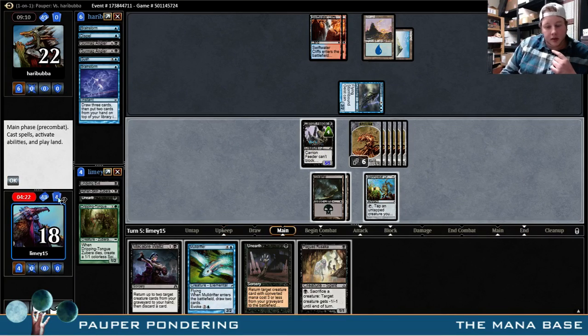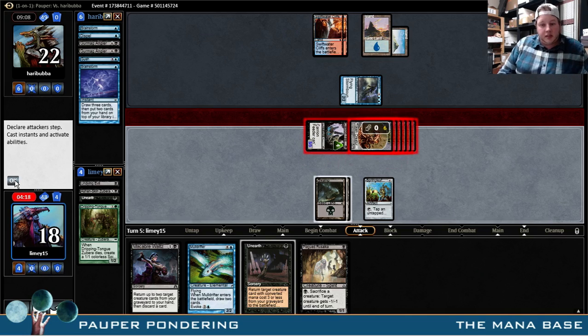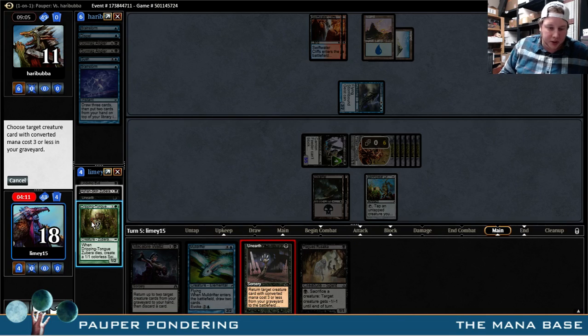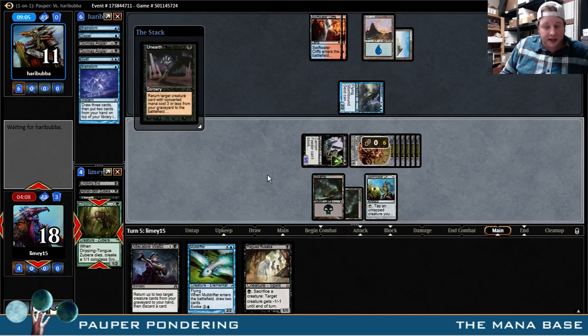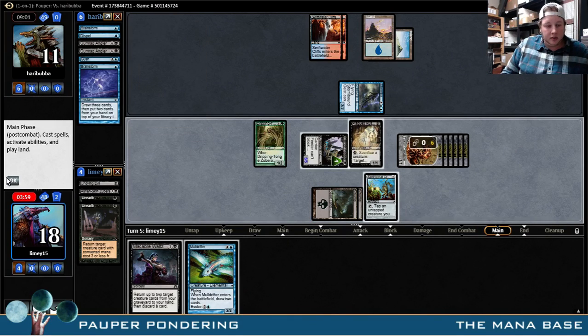So, our turn, untap, draw, and attack with all of our guys. This is for 11. And then, I think we want to, I guess we should have done this before. Unearth, pay a black. And then, oops, just cast Plague Rusalka. Oh no, we did that out of order.